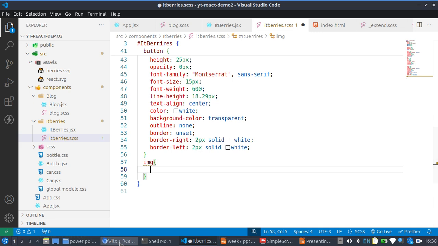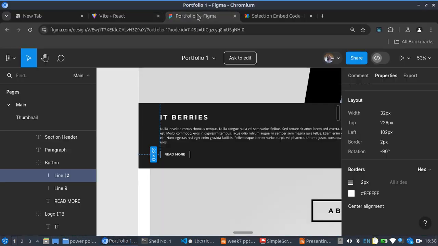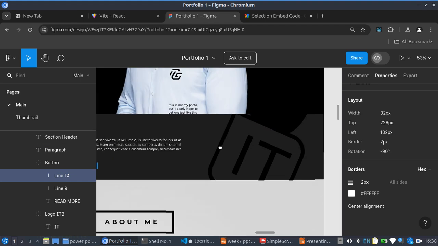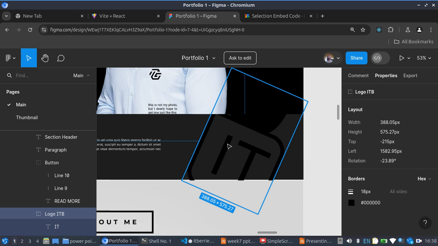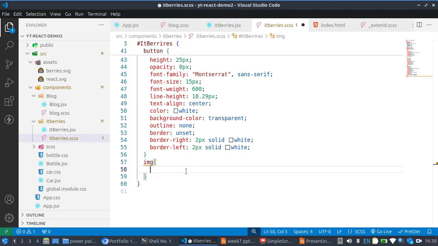Let's look at the width of the image from the Figma design. The width is actually 388 pixel.